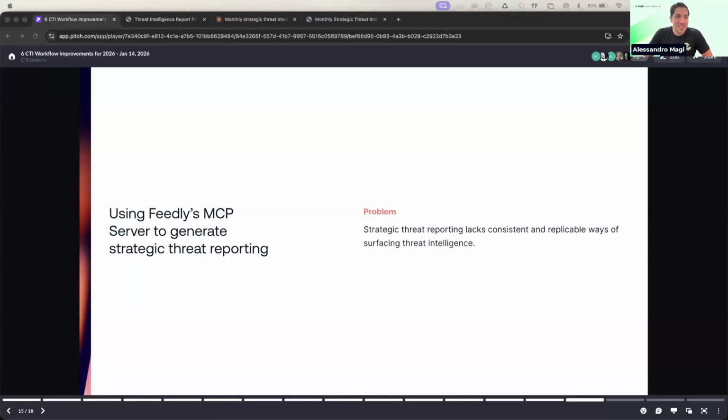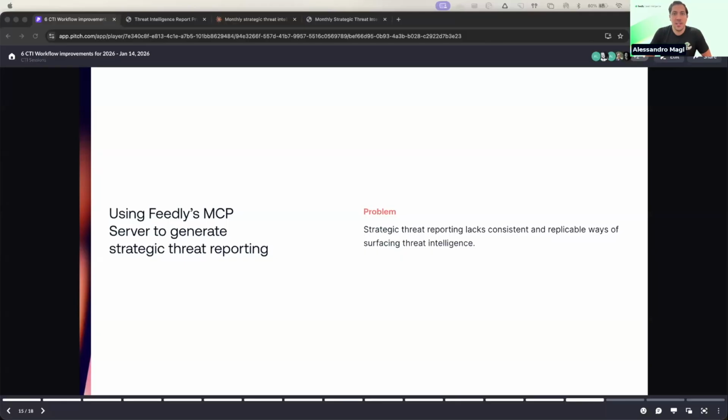Cool. So just a little bit of context about this particular use case. In the last few months, since we've come out with the MCP server, I've received a lot of customer questions around developing periodic reporting for their threat intel programs. That basically goes beyond some of the individual incident focused reports they typically do, pulling this out for leadership in the form of the most trending or most impactful incidents that they've seen.